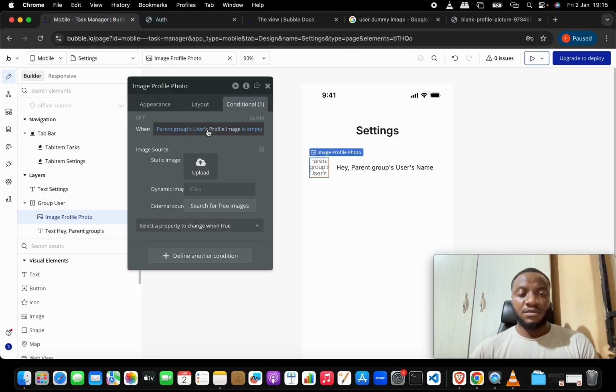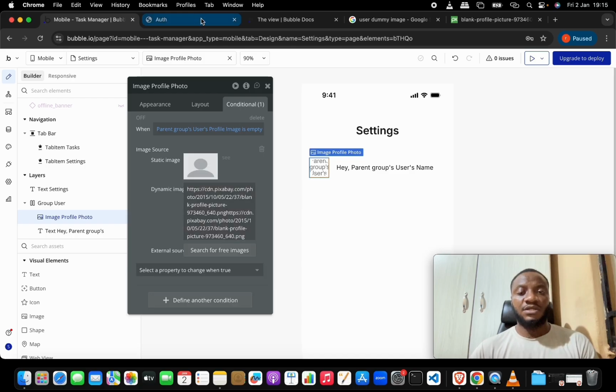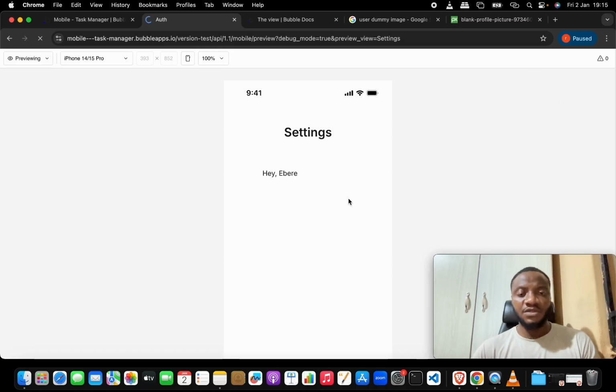All right, so let's paste this in to be a dynamic image. So paste this in here, it becomes dynamic. So let's do a refresh and check it out. When it is empty, what happens? We should have an image showing up for us as an empty state. So the refresh is done. Great. So we'll have it showing up like this for us, and that is it for that one.